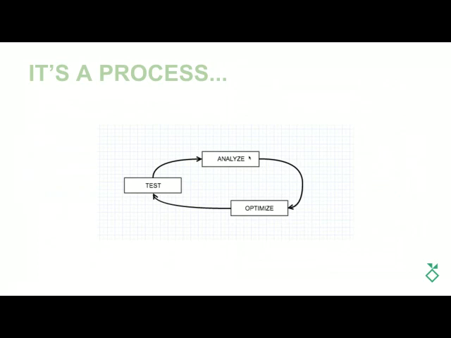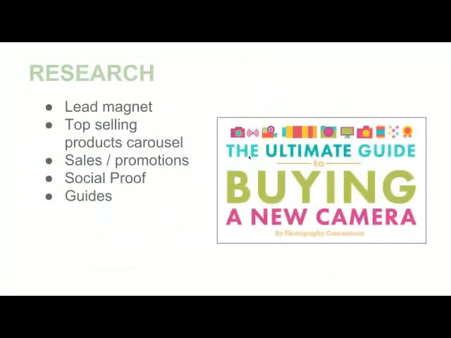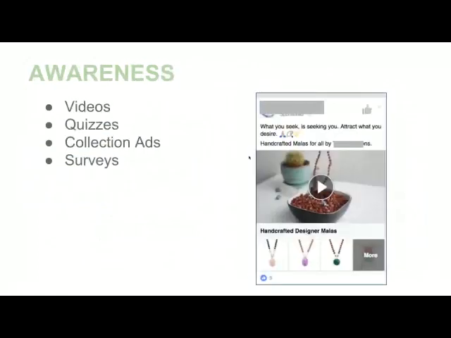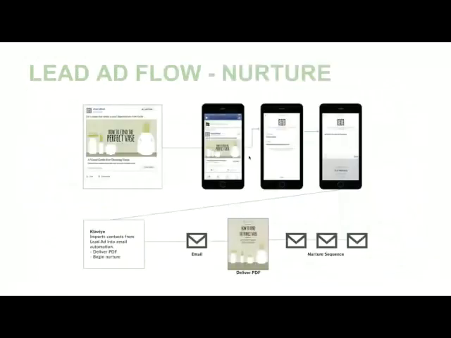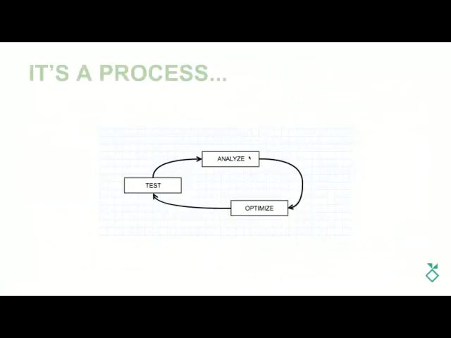If I were to break down how to start out, I would just look at the three temperatures, the three audience groups. Create an ad for your cold audiences. Start with that. Then create an ad for your warm audiences. If you don't have any customers, you don't really need to worry about your hot audiences yet. Just work on cold and warm and get started. Once you see some traction, then you can start to build out the funnel wider.